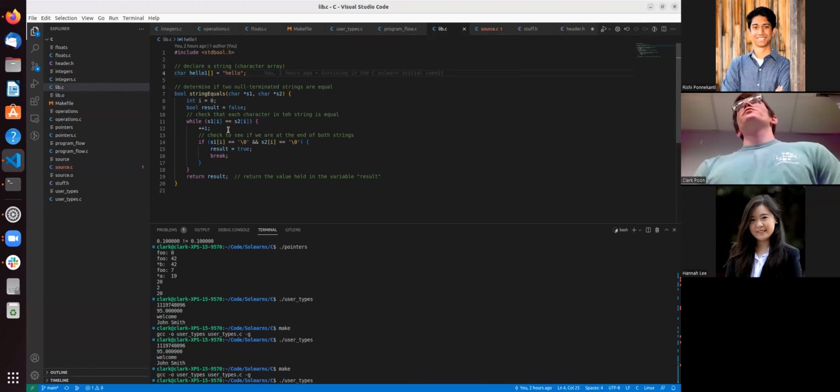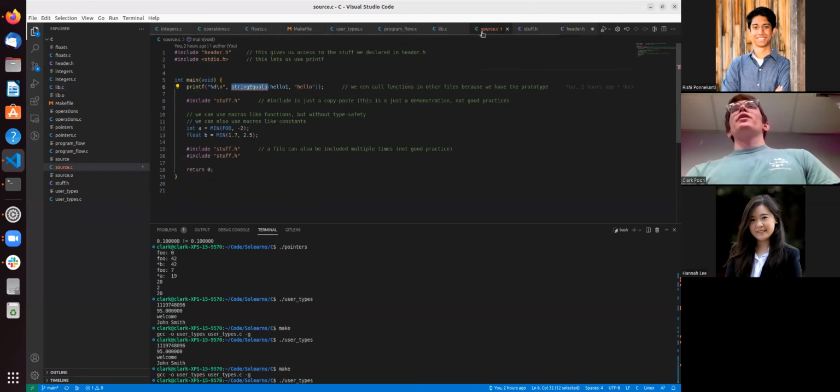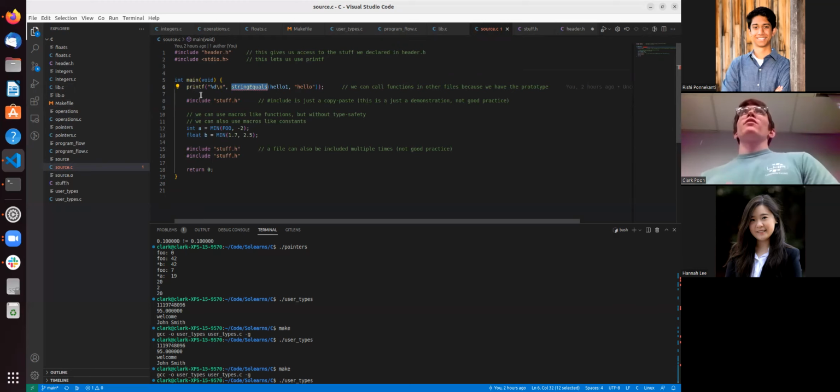So in order to use this function, it's declared or defined in another file, I need to compile this function and produce object code that will implement this function. And then I also need to compile this file and get some object code that'll implement main. But then I have two pieces of object code that need to be combined into one piece of object code. So that's what the linking step does.